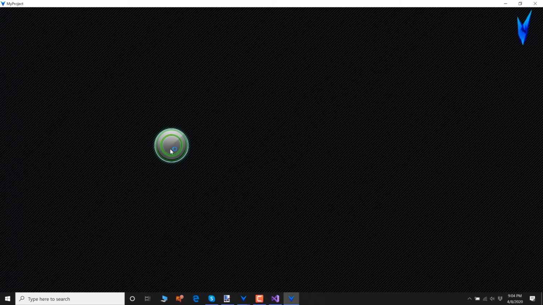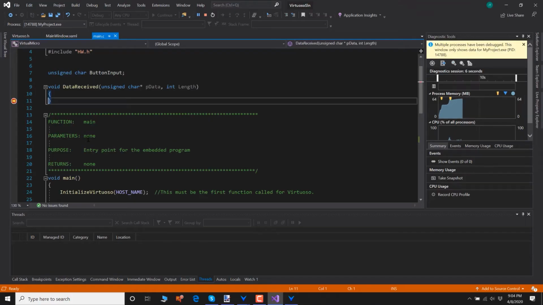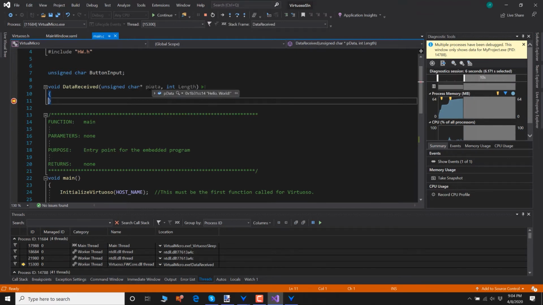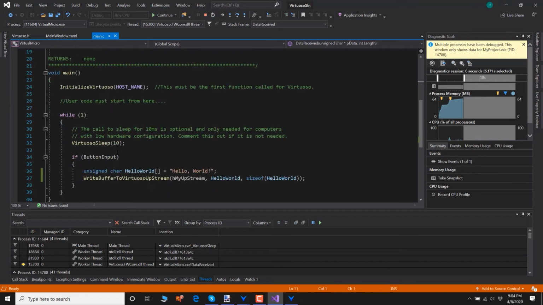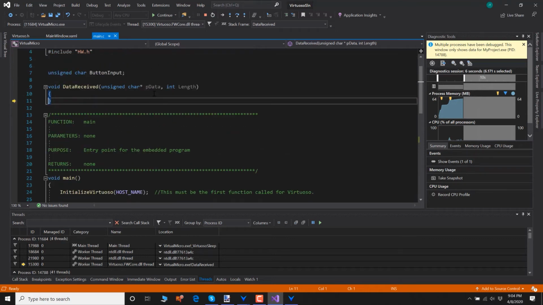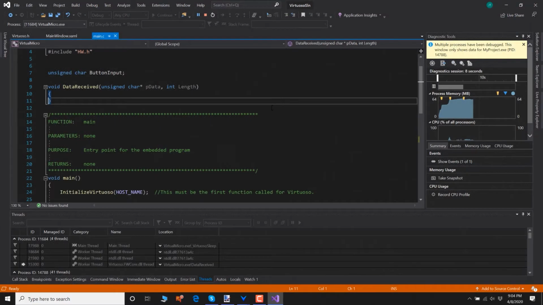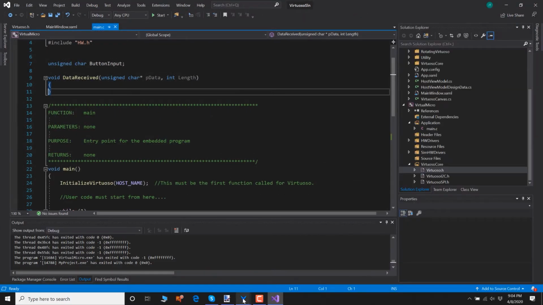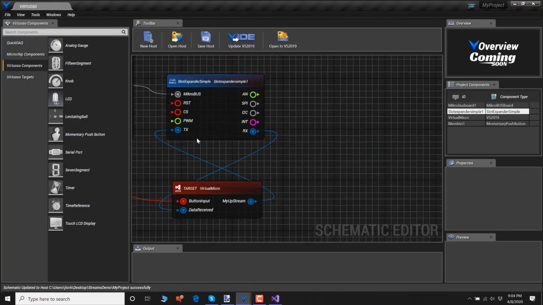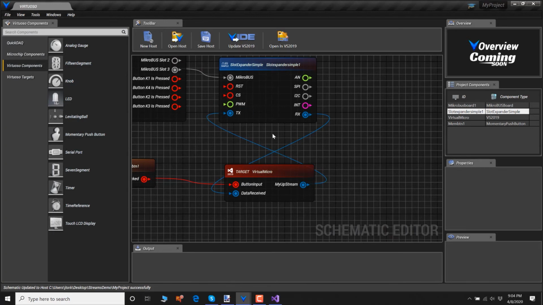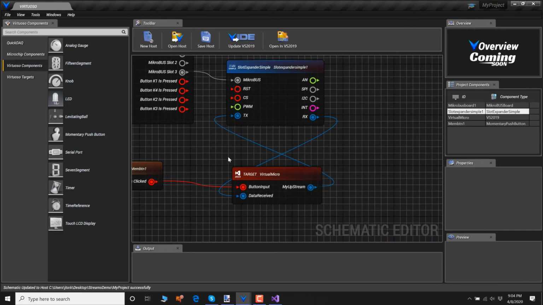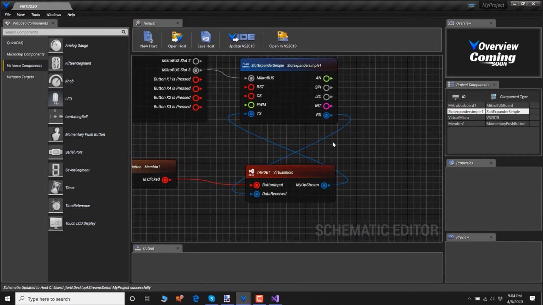Alright, so we're running, and when we push the button, we have hello world. So there it transmitted, and went out the QuickDAC microbus, came right back that quickly. So pretty cool, very easy, and this is actually giving us UART, so we could wire this up to the oscilloscope and see this data coming off of the transmit pin and going back and forth at the right baud rate. And what I want to do now is use another control to help see that data.